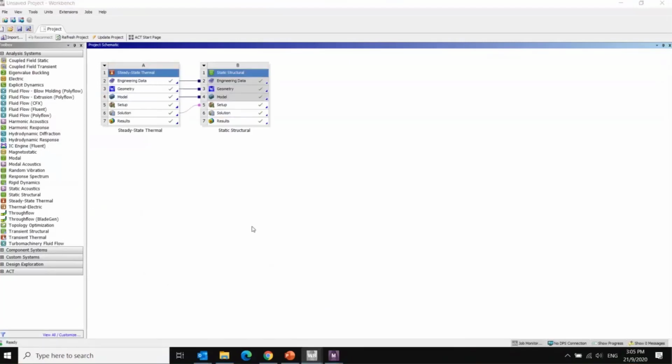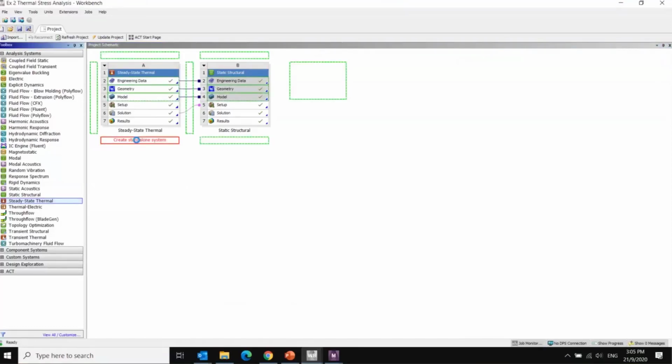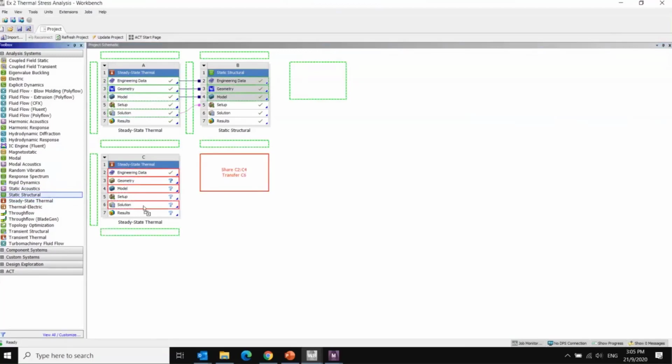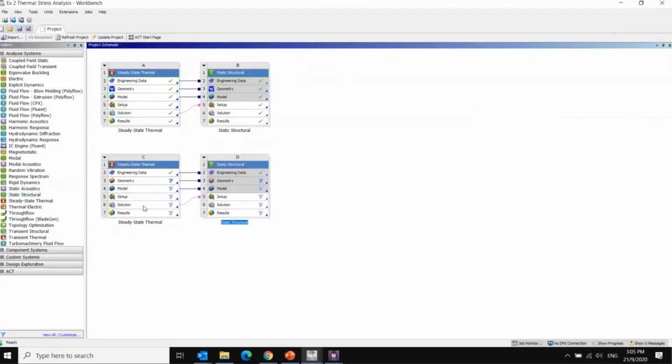So first, let's take a look at the steady-state thermal and static structural coupling analysis. Like I mentioned before, this is a coupling analysis. As you can see, we have a steady-state thermal analysis on the left side and the static structural analysis on the right side, linked together by a series of connections right here. Now, how do you get to these two analyses? For example, you drag the steady-state thermal analysis anywhere inside the project schematic. And then you also drag the static structural analysis and drop it into the solution cell right here. And there you have it. You have a coupling analysis, simple as that.